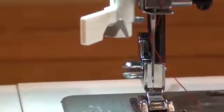So you can see this process a little bit closer. It's hard to tell how well this is filming. So let's get a little bit more thread here. Get it behind that thread guide.